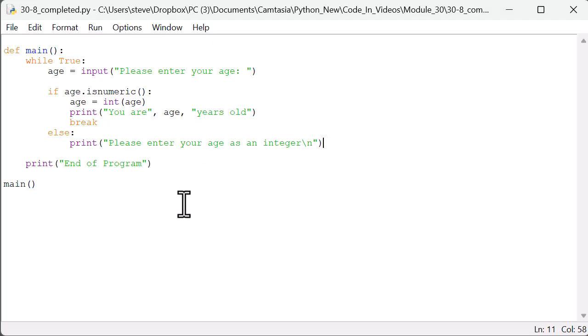So we'll learn more sophisticated ways of checking for data later in the course. All right, so that's the gist. For right now, use isnumeric to check for integers in a string before you start trying to do operations on it that might cause an error.